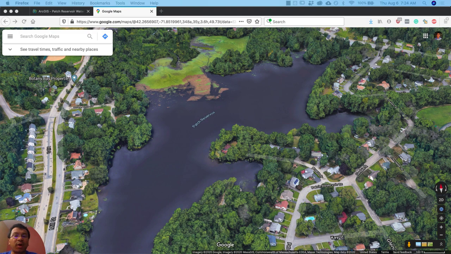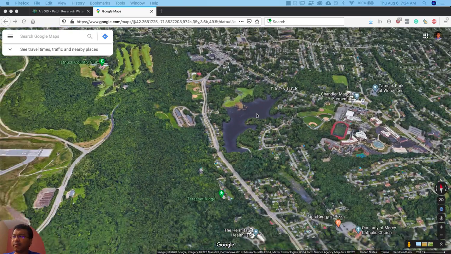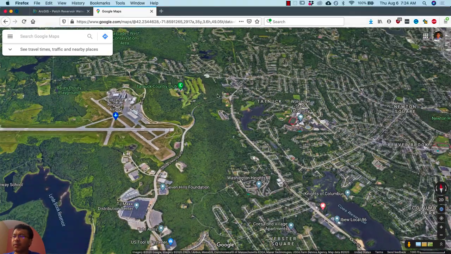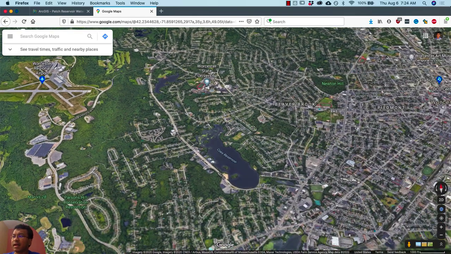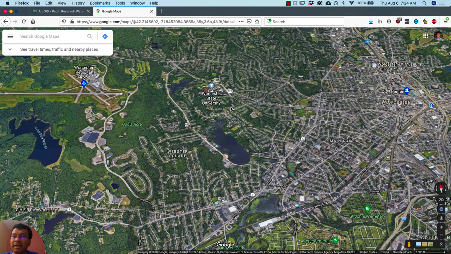The Blackstone watershed is somewhat unusual in that the headwater, the source area, is heavily developed, including the city of Worcester. As you can see, it's an urban area, and therefore it is also polluted, because Worcester used to be a highly technical industrial city back in the days.